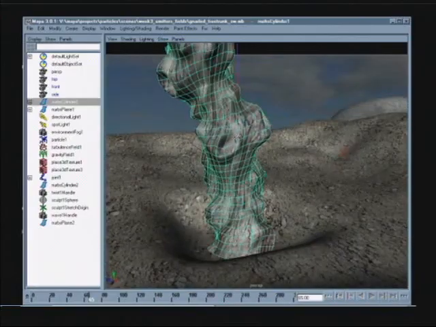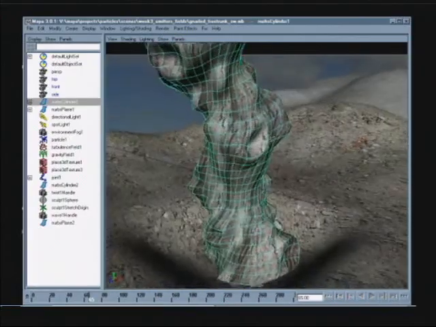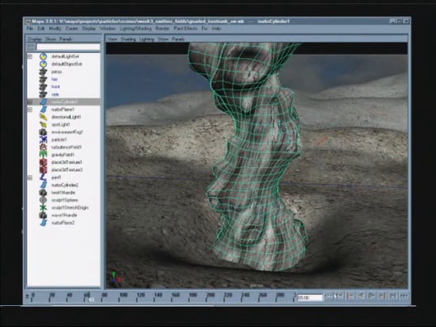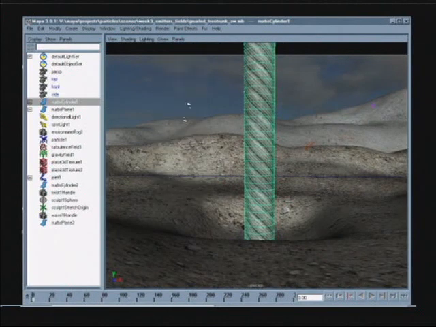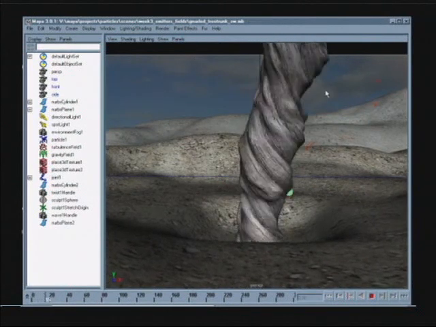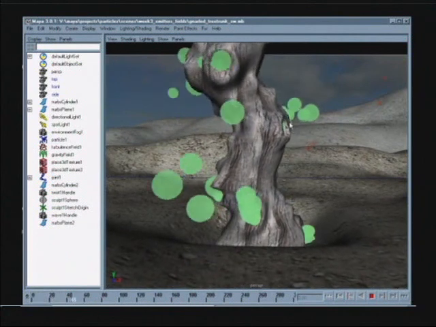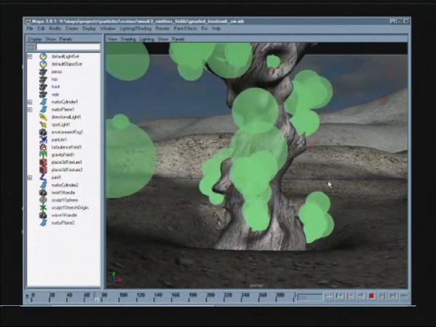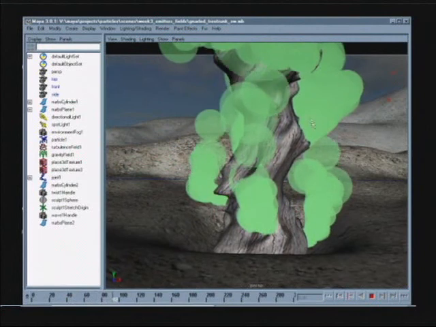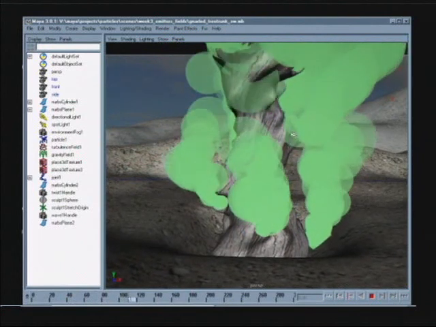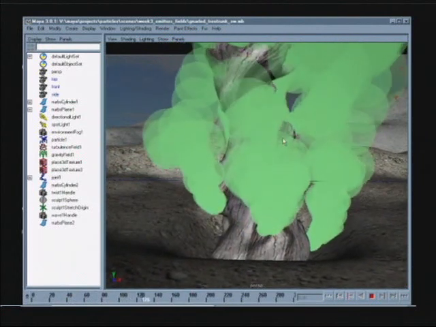So I took that surface and used the Paint Textures tool and literally just painted where I wanted those particles to emit from. If I go back and get those particles to pop up, you can see that the particles are just emitting. And that surface is skinned, but even though it's skinned, it doesn't matter, because the texture rate will update if that surface is animated or deformed in some way.